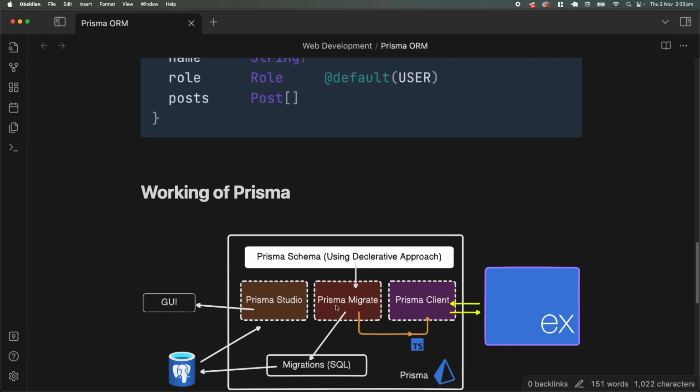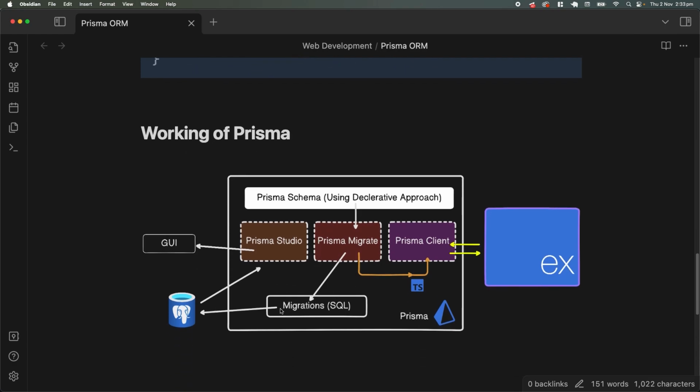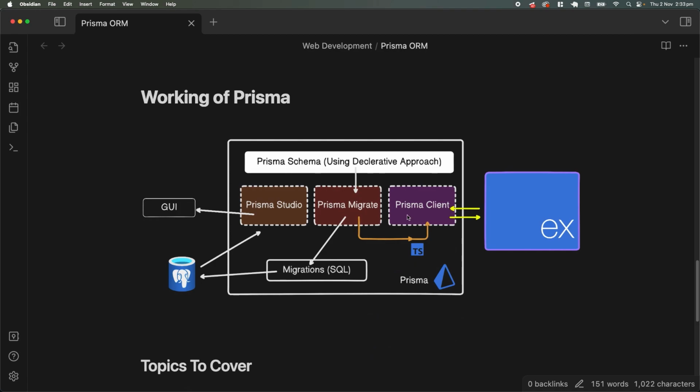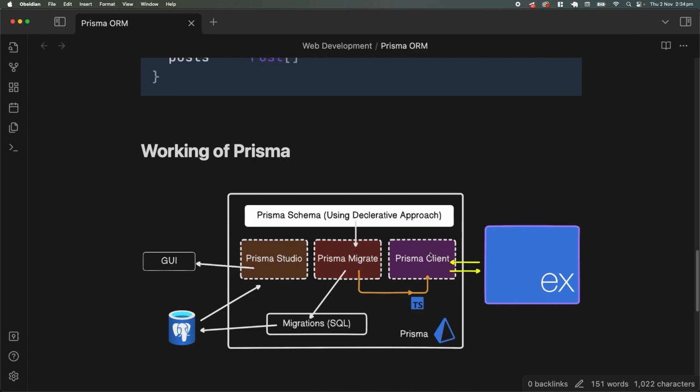So what Prisma migrate does is it will create your migrations, execute those migrations, as well as provide some extra information to Prisma client, which will be just a conversion of these models into TypeScript types. And then with the help of that Prisma client, you can interact with your database from your backend application. You can install it as a dependency from the npm package to your main project, and then with the help of that Prisma client, you can use those type definitions. You can perform different queries, and depending on your use case, you can do each and everything which you normally do with a relational database.